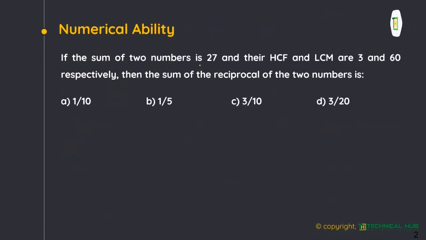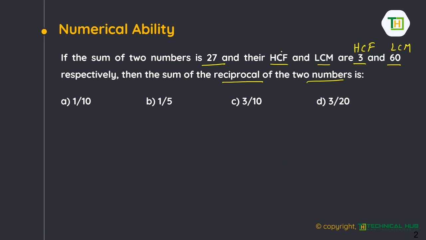If the sum of two numbers is 27 and their HCF and LCM are 3 and 60 respectively, that is, HCF is 3 and LCM is 60, and the sum of the two numbers is 27. The question asks for the sum of the reciprocals of the two numbers.